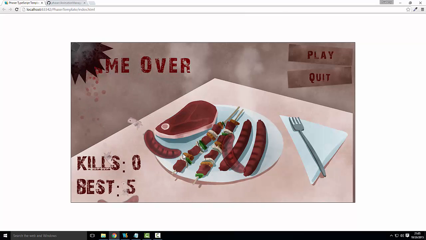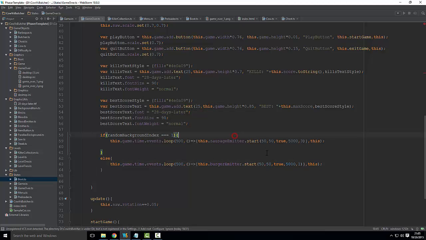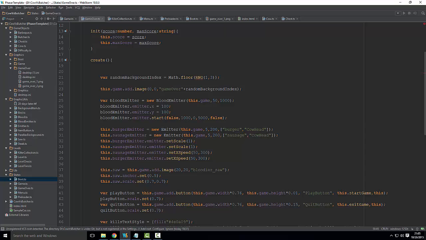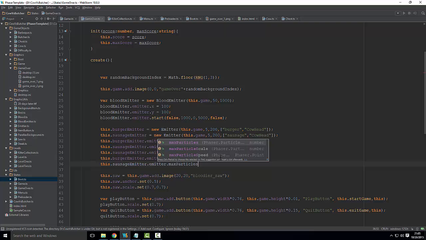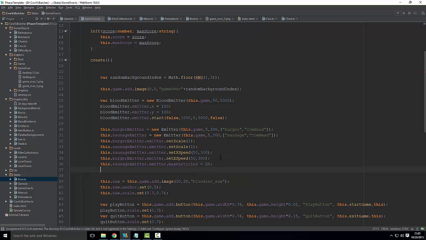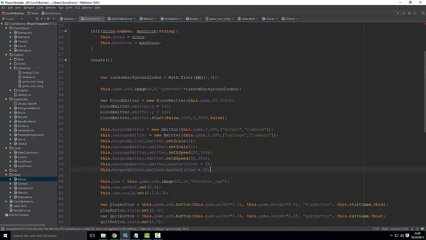What do you think is bugged? Yeah, it stops because we have something that is maximum. No, this is with gravity keys. There is something inside this class that we are not resetting. So like max particles: this.sausageEmitter.maxParticles = 20, this.burgerEmitter.maxParticles = 20, and I think now it's not gonna pause.